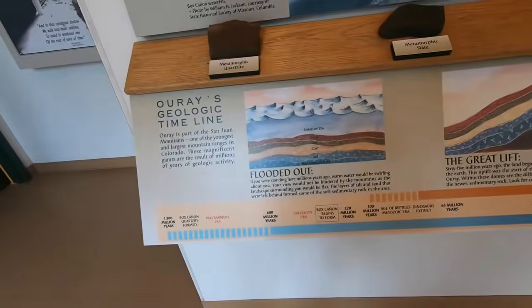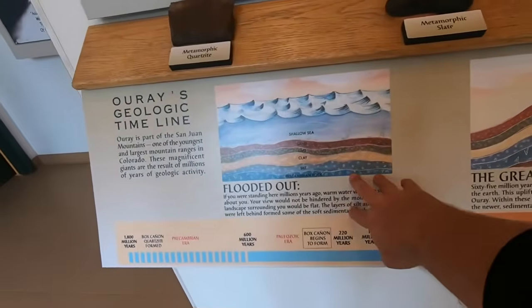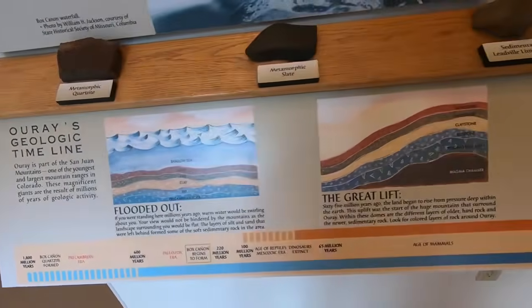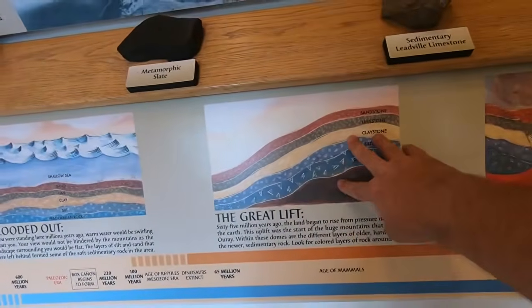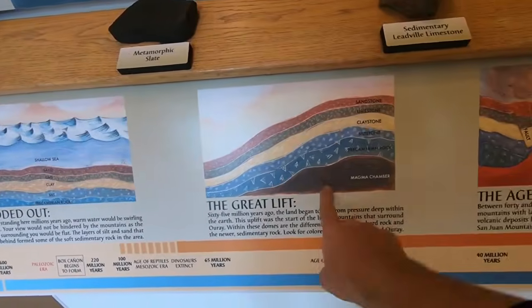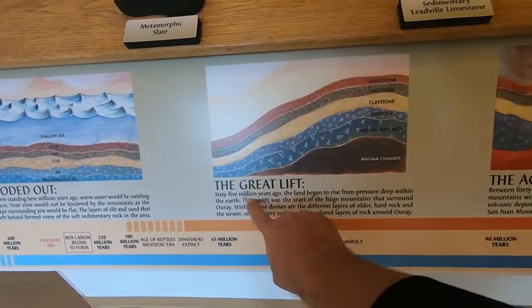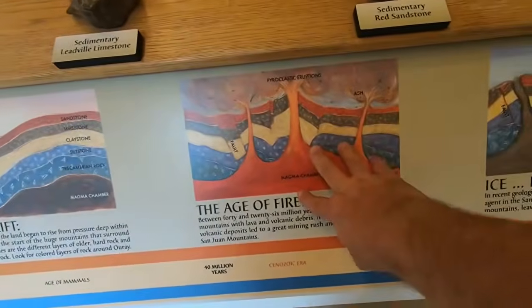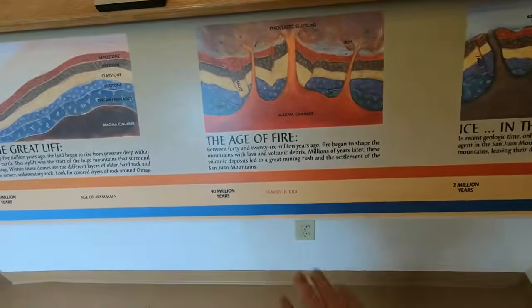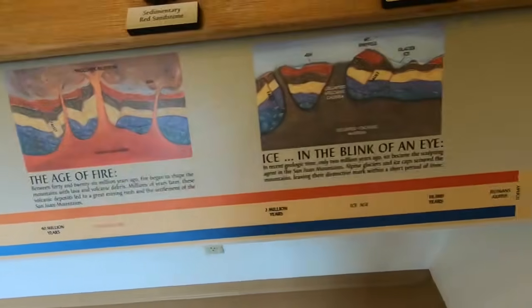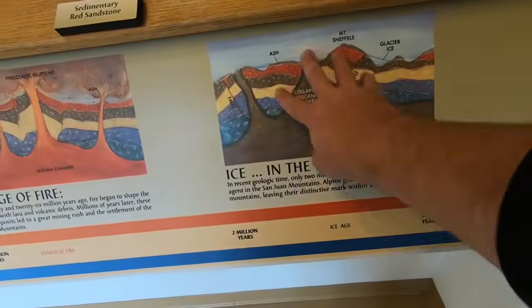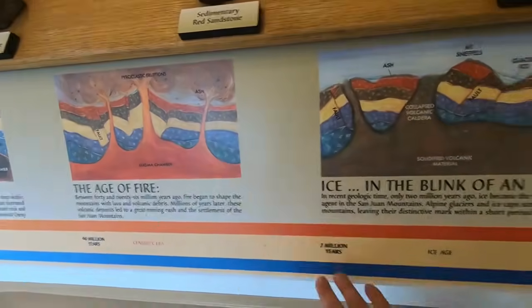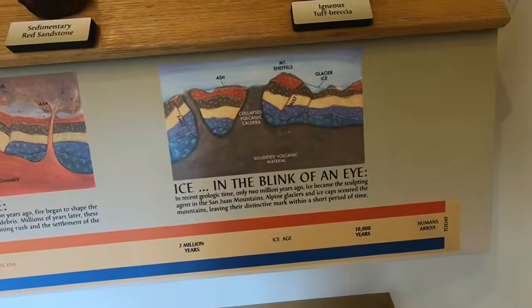And then we can look through time, how once there was an ocean here. And we saw some of those ocean deposits when we were at Cascade Falls. And then we had everything lift up here, not once, but actually twice. This one's actually the lift about 65 million years ago. And then we had a series of eruptions here as volcanoes about 30 to 40 million years ago. And then about 2 million years ago, there was collapse of the volcano, but with that volcano came through, it left a lot of mineral ores.